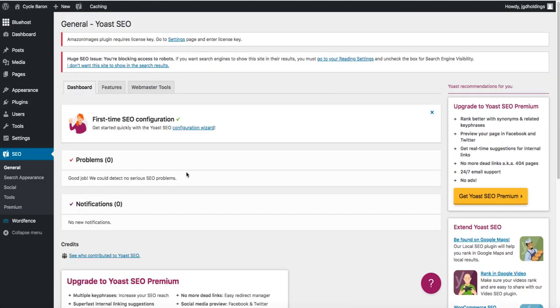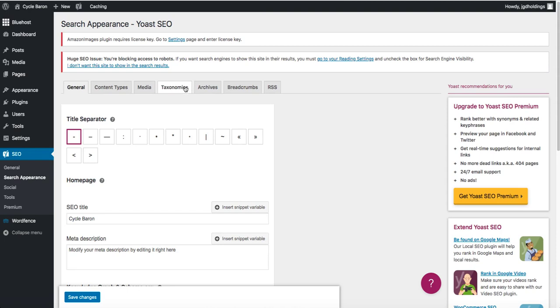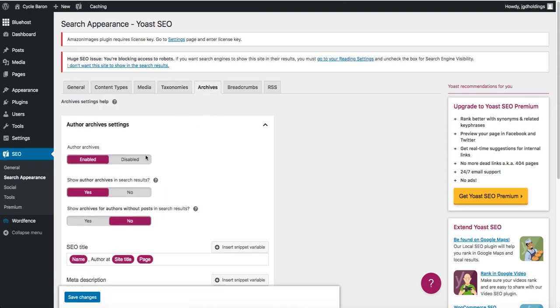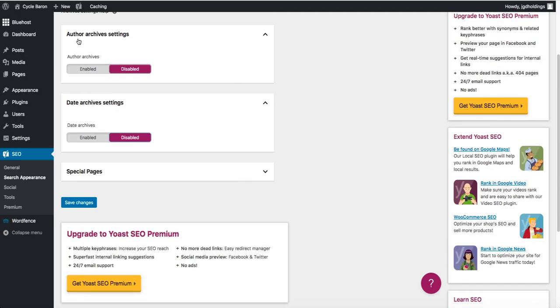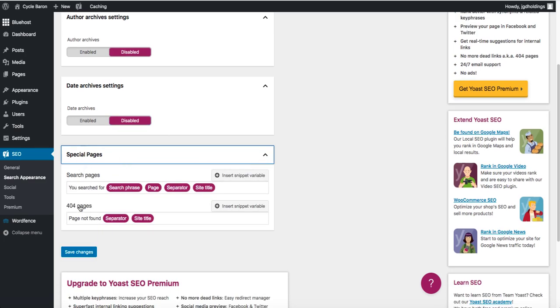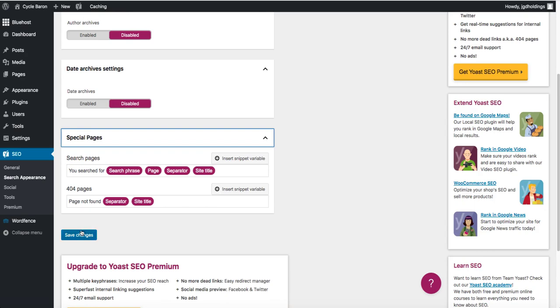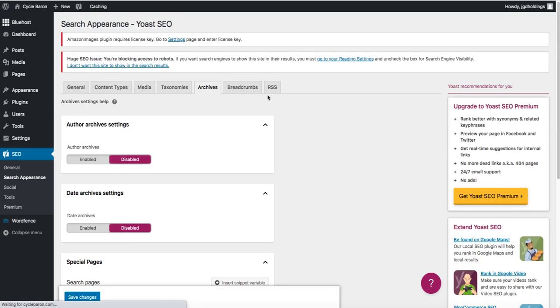Archives disabled. Okay, we finally got it going there. Back to search appearance. Dragging down here. Taxonomies, we did archives, disabled. Okay, if you're wondering why I'm doing this, you may have multiple authors writing for your site. If you want them to show up in search for their name, by all means enable, but I'm not going to, at least for the foreseeable future. Maybe later I'll change it. Same with date archives. They just don't need to be included in search in the index, and same with special pages like 404. They just don't need to be included. So we're going to not include them.